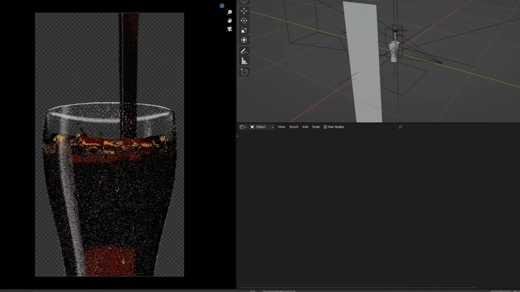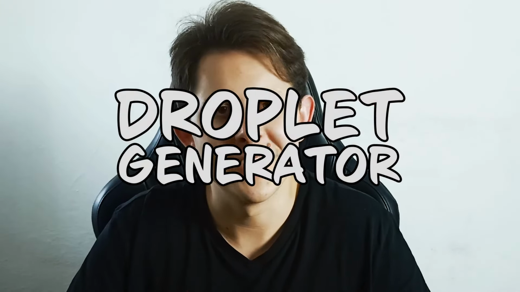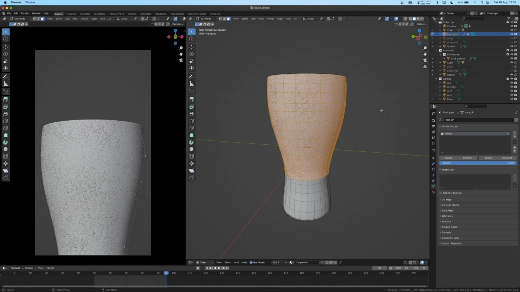But enough complaining about human errors, let's talk lighting. I love using subtle lights that just add details, such as rim lights or highlights on the glass. The last element is well-known droplets, added using one of my favorite add-ons, Droplet Generator. I set it with a vertex group to determine when I want my droplets to appear and send this off to rendering. Shot 7. This shot took me only about 5 minutes, so I'll be equally quick in describing it.